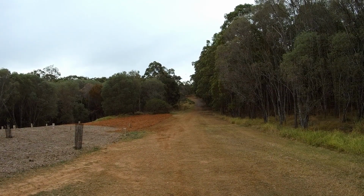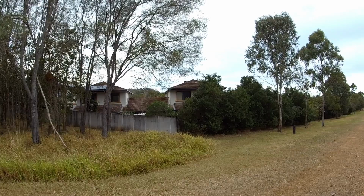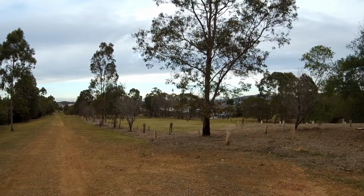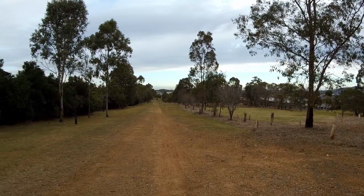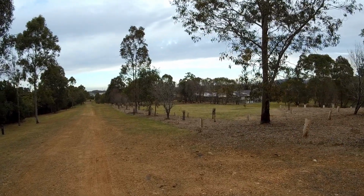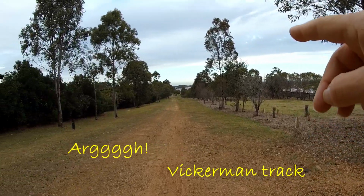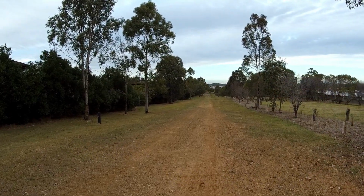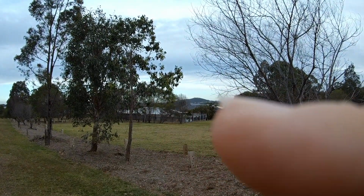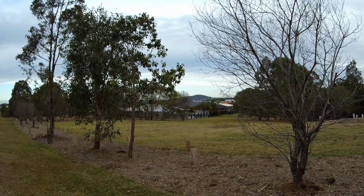Well, I came down from there and I'm at the back of the housing estate, well and truly now. Houses abutting the reserve. The track goes down there, there's some more houses over there. Last time I got a bit lost and I walked across this garden here and found the track I wanted to get back home, the Vickers or Vickerman track or whatever it is. But I've since learned that there's a path up this way. Take you down to there. I think that's Weller's Hill in the centre of the shot there. There's another lookout up there I might get to one day.